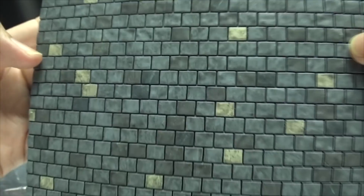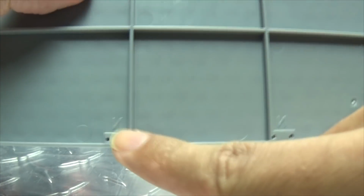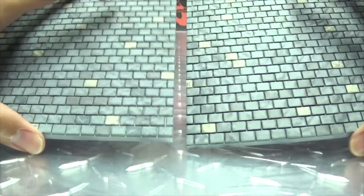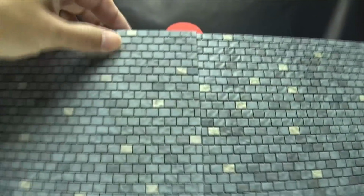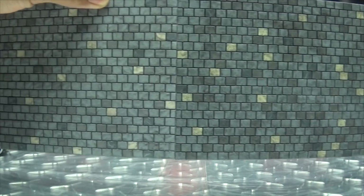Looks very good. Love the paint job. And the cool thing, I did not notice this until now, but there are actually little magnets that go around the perimeter here. So if you have Bulldog's section also, they will, oops, wrong side. They will actually magnet together. Maybe not well, but it holds well enough.